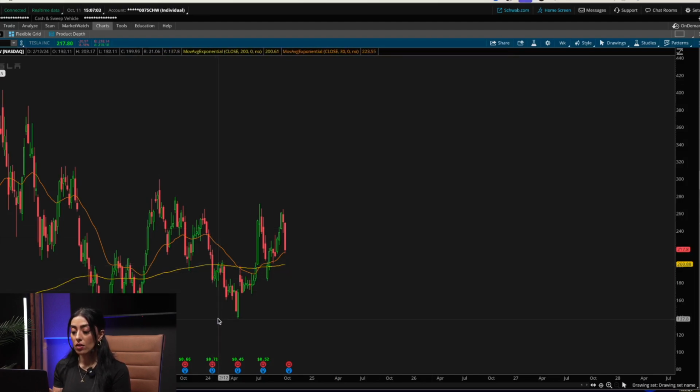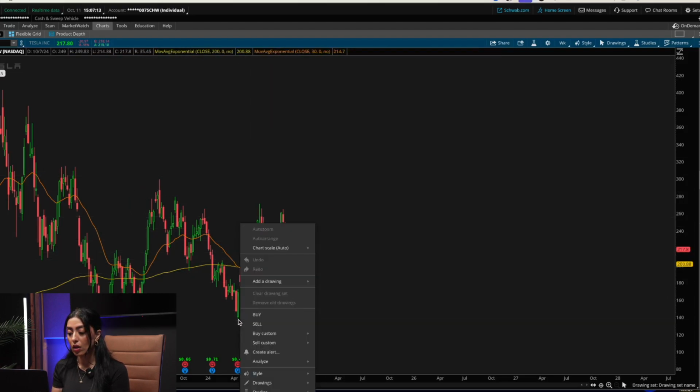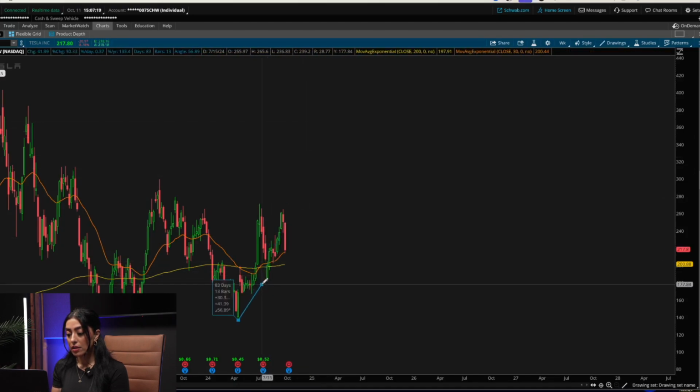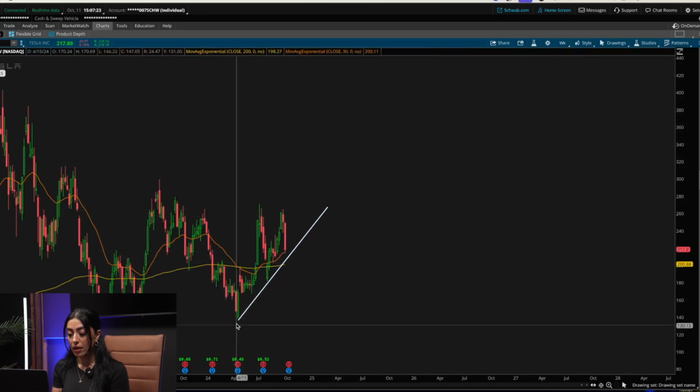So just looking at Tesla on the 3-year weekly time frame, I see a couple of things here. The first thing I see is that Tesla is in an uptrend overall. So you can see this is a swing low. It started an uptrend here. This is the swing low here on the uptrend. This is one touch, and now it looks like it could potentially touch again, okay? So we have a little bit of a trend going on Tesla.